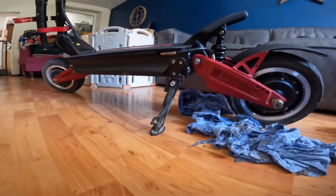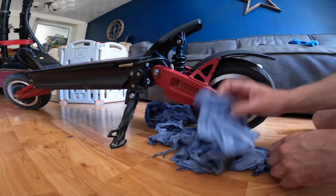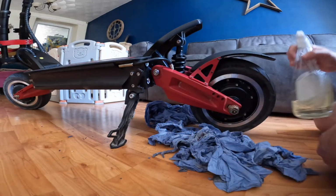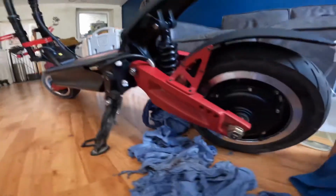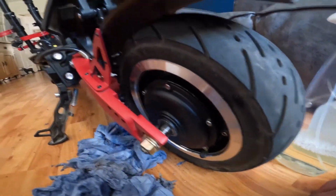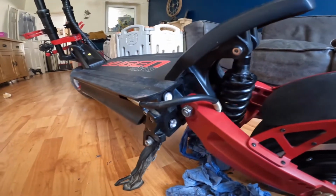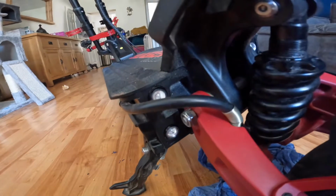Just want to know what everyone cleans their scooter with, because all I'm doing with mine is cleaning with these rags and some magic cloths. Just got some spray. Obviously, I don't want to be getting water or anything in the electrics. I've given it a little clean, but I can't get in all the crooks and crannies.